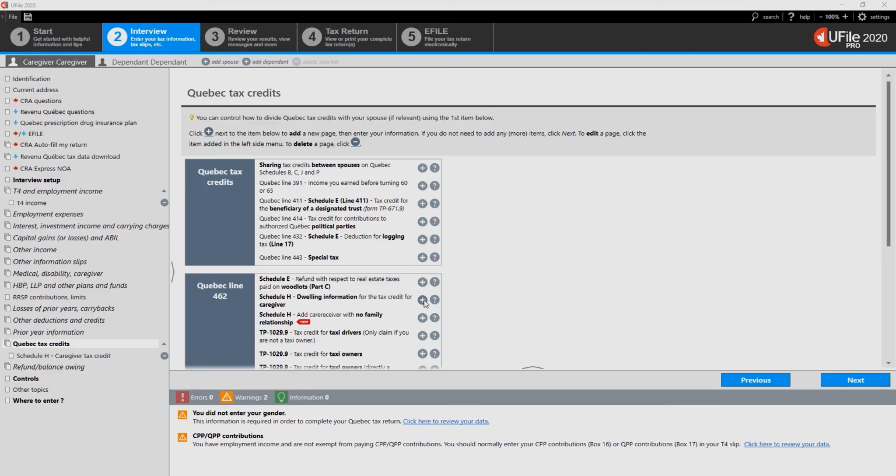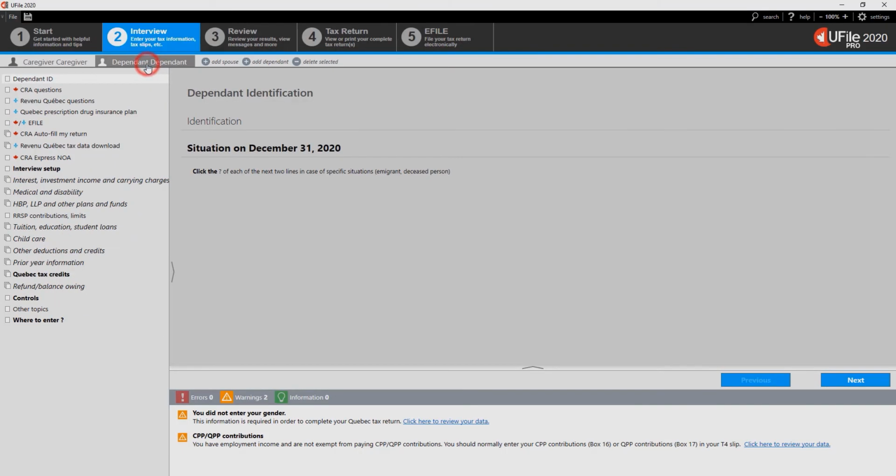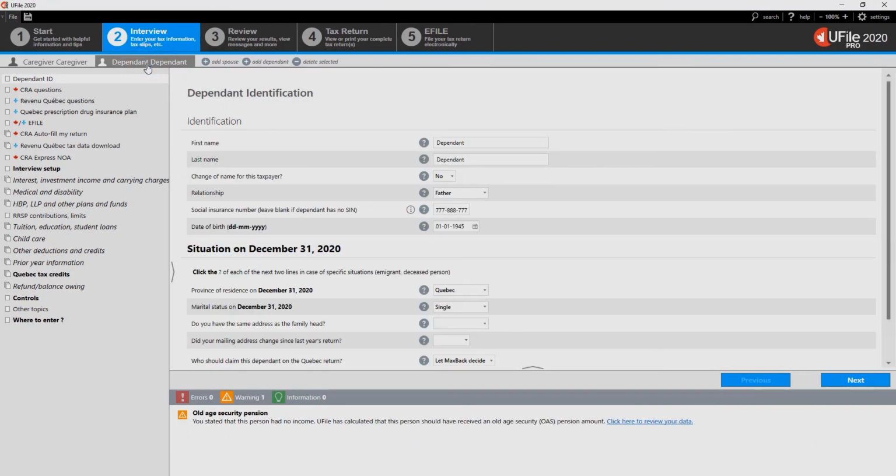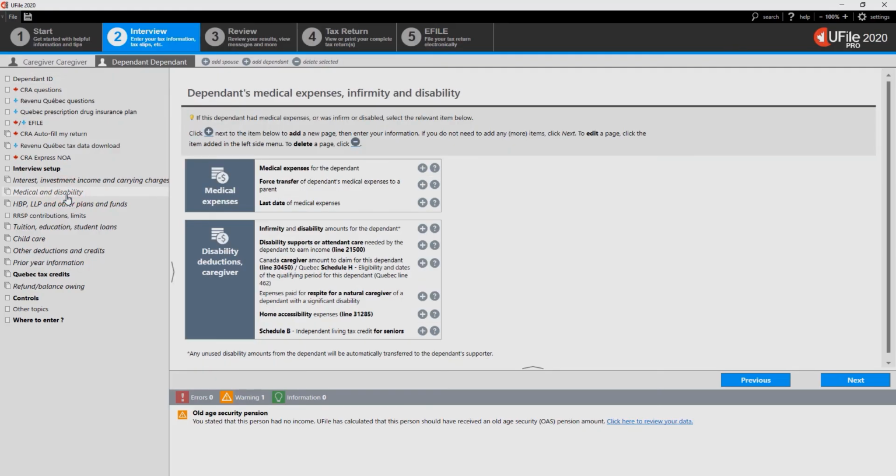Next, go into the dependent's file that's linked to the caregiver's file, and within the dependent's file, go to the section Medical and Disability on the left-hand menu. On the page to the right, click on the plus sign next to the option Quebec Schedule H, Eligibility and Dates of Qualifying Period for this dependent.